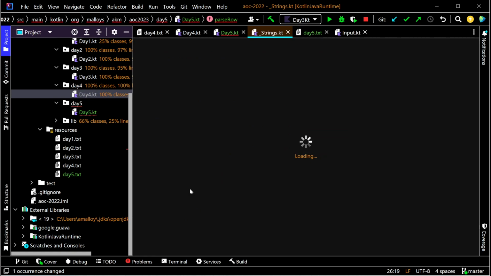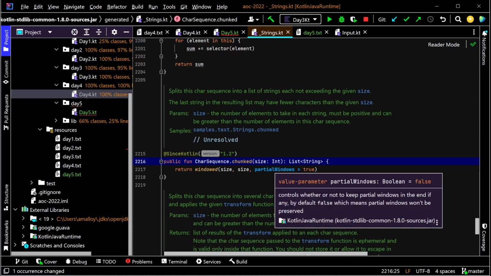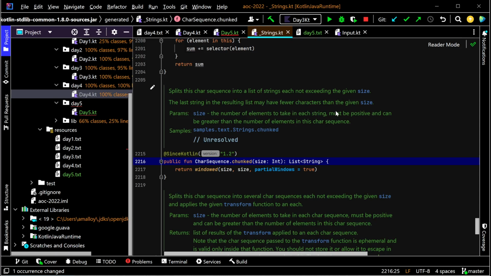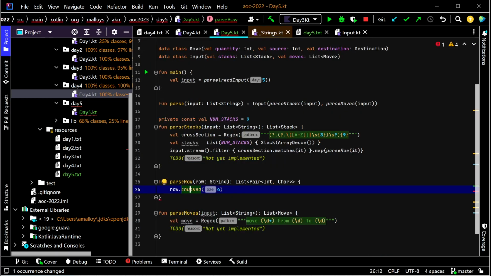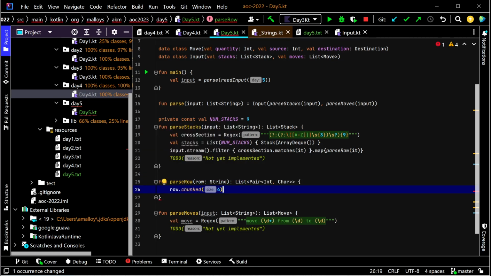So on the last one, when there's only 3, it'll still work, right? The last string may have fewer characters. Okay. And what did I get as a result? A list of char? A list of string. Yes, of course. That makes sense.